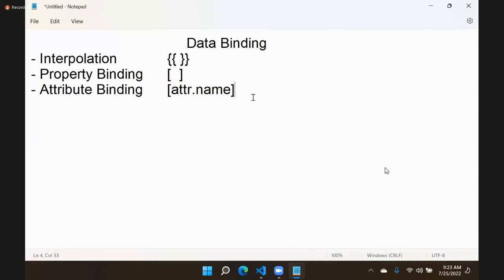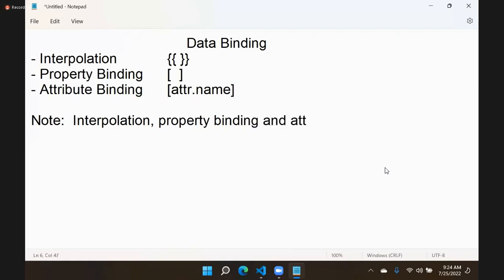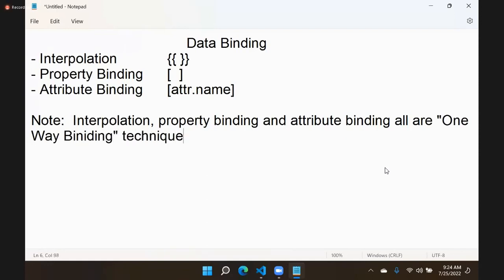Now, another important thing you need to know is, a important notice: interpolation, property binding, and attribute binding, all are one-way binding techniques.